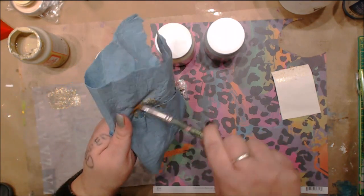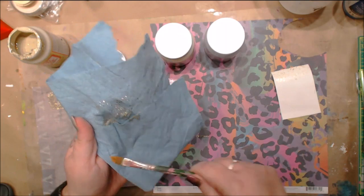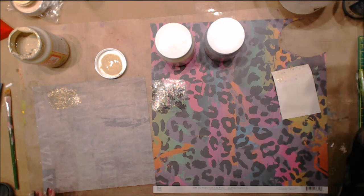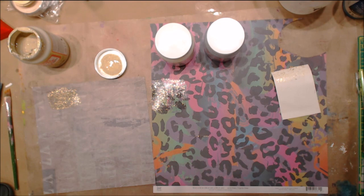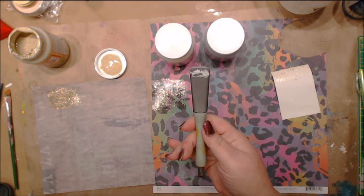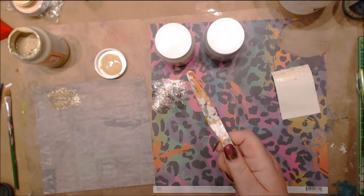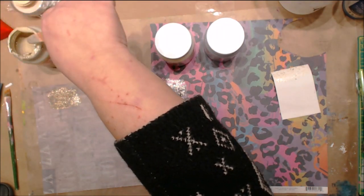Now I'm going to use a palette knife, and I'm not using water showing you these. I'm just going to wipe off the brush. A palette knife that you can use as well. So you go in and you kind of squinch it down, which I love. I love using that in mixed media, and it adds a little something, something. So I'm going to show you that with the gold, but you can get the same effect with a brush.